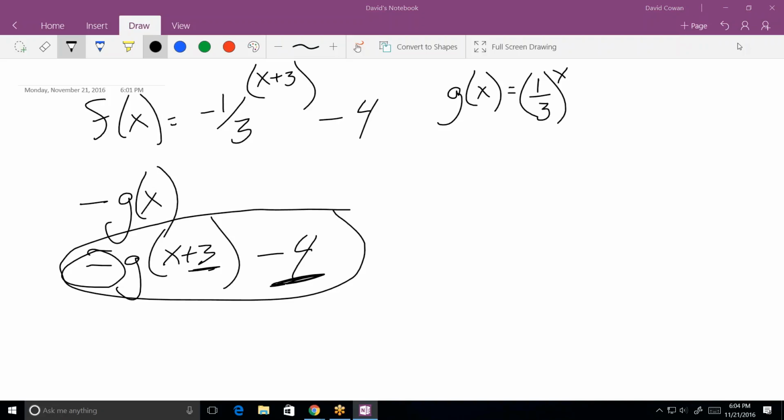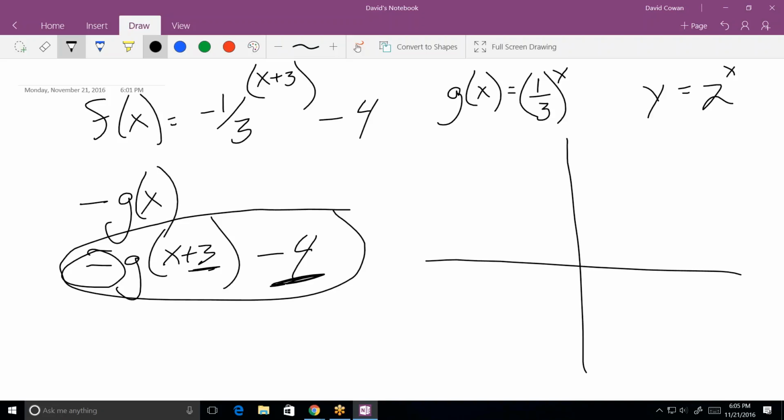All right, so now let's graph this. I'm going to graph it in 3 steps. What's the original graph look like? Is it the same as a log graph? Well, it's very similar to something like this. In other words, if I have a standard exponential function like y equals 2 to the x, then they always look like that, right? And that point is always 0, 1.